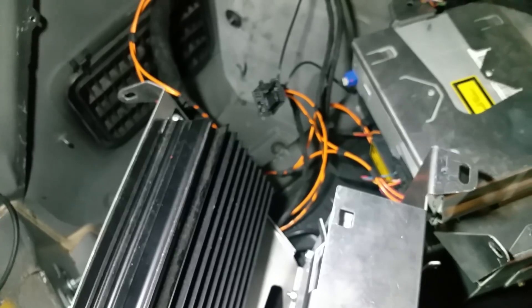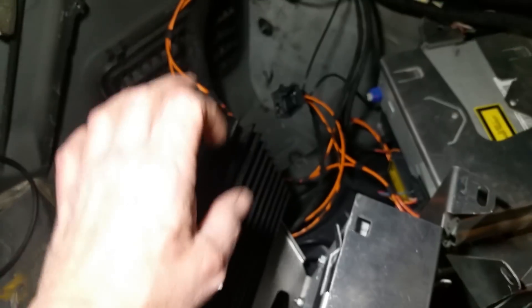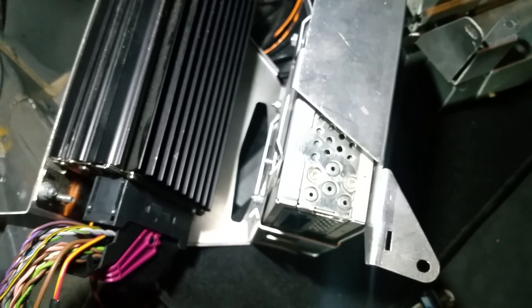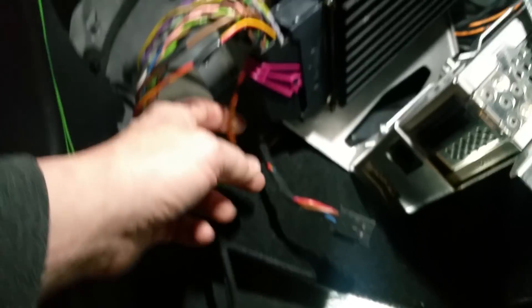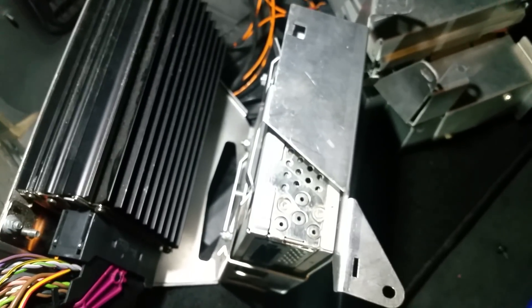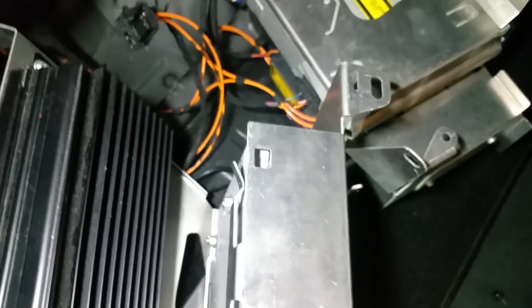Make sure you have all your fiber optics and that they're in the right order. You can test this by buying a test cable and bypassing the faulty piece — if you don't know if your nav unit's bad, you can buy a little loop that will test that. The audio gateway cannot be bypassed; it is the brain of the unit. It does not generate the fiber optic signal — the head unit actually does that. The first unit the signal hits is the Bose amp, it comes in from the head unit, hits the amp, then splits off and goes into the gateway. The order does matter from what I've heard. Check your fiber and make sure you don't have any kinks or cuts. You can actually see light coming through these things.